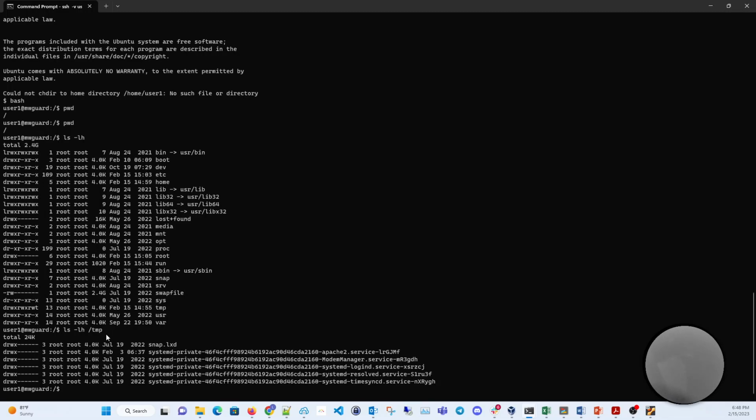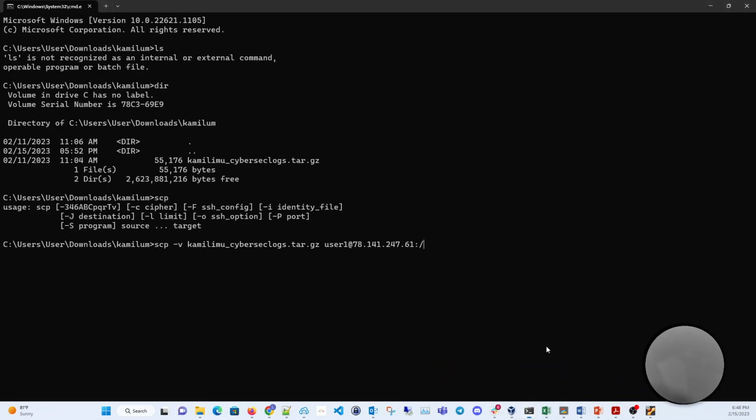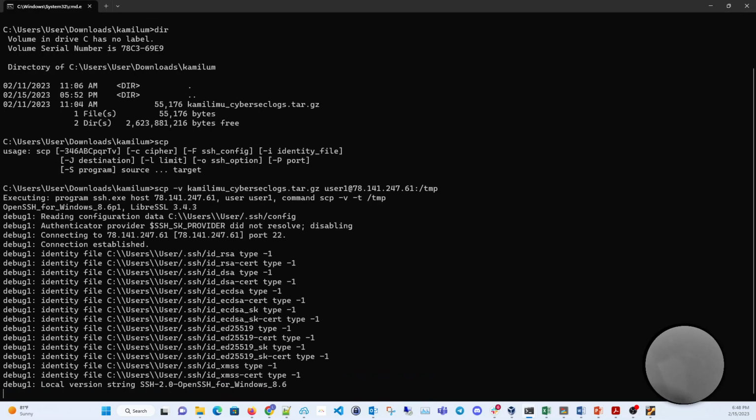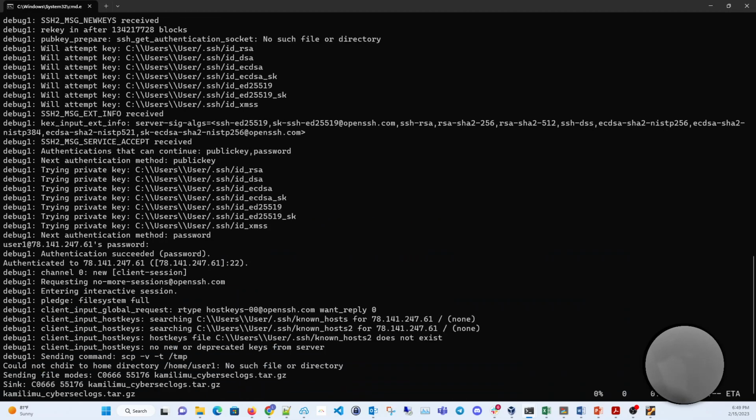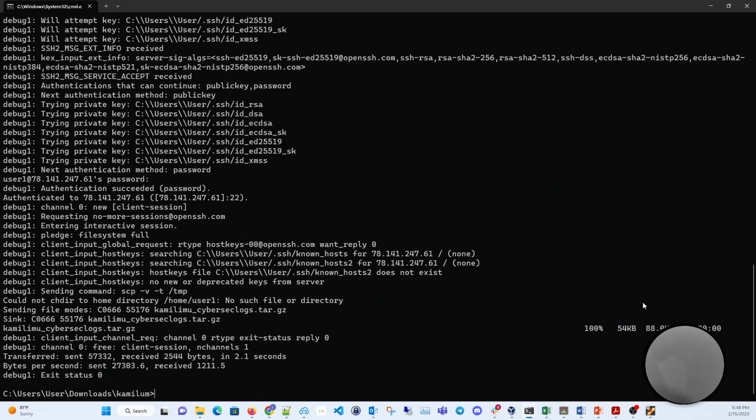Now when you're hardening systems, certain systems harden the tmp folder and limit writing and reading by any user. In our case, this has not been done. So what we are going to do is copy everything to the tmp folder. So if I do that and press enter, the password, it's copied.